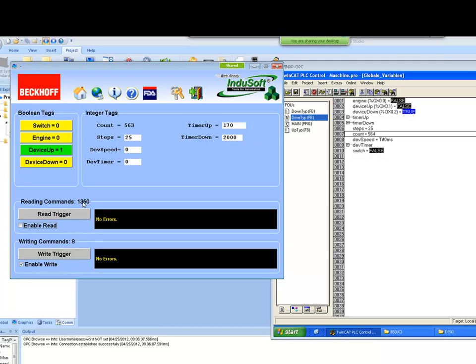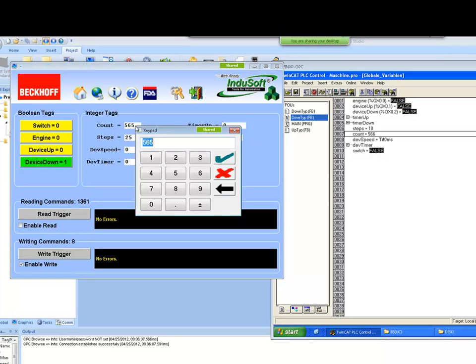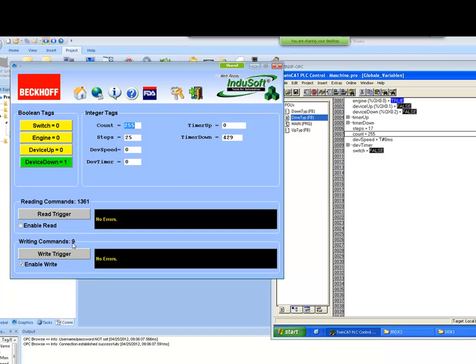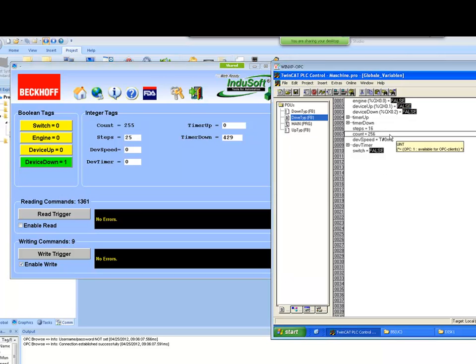That's the counter. This 1350 is the counter that we have configured on the worksheet. So the read trigger jumped from 50 to 61 because that's how many items I have on that worksheet. That's the total that I have read from there. Okay? And that's the same thing if I wanna write. So I'm gonna here on the counter, and I'm gonna use InduSoft to write a value, let's say 255, to the server. My writing counter counted here to 9, and the server already updated that value to 256.